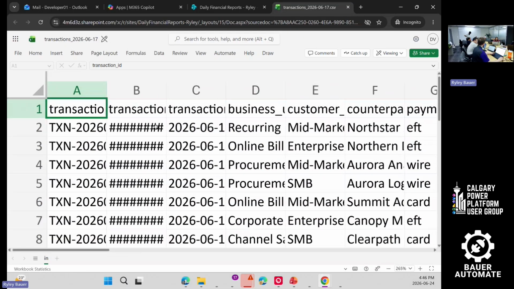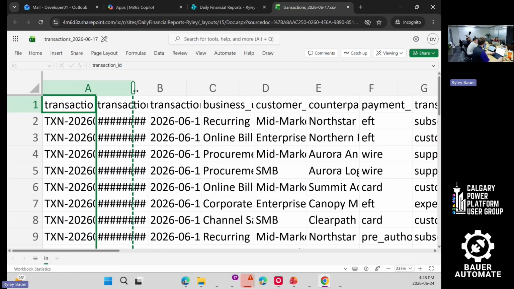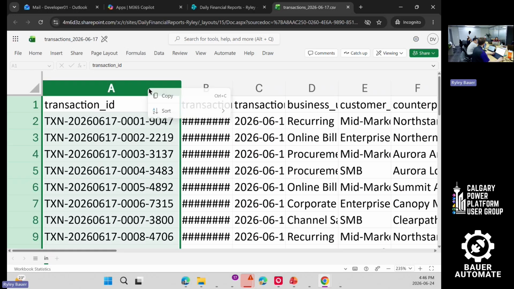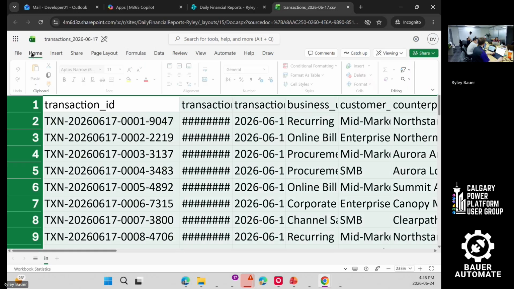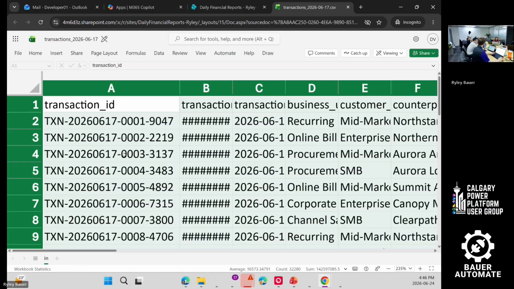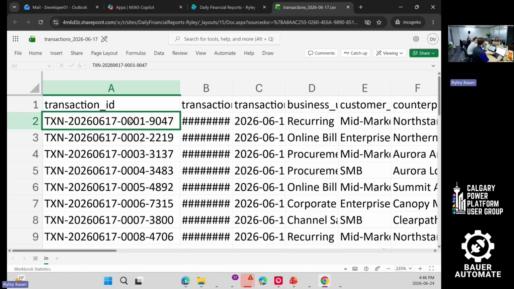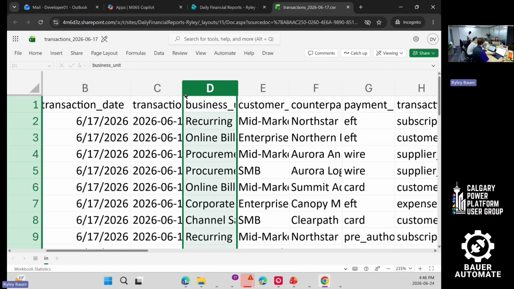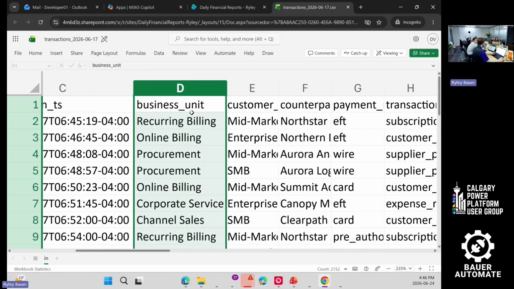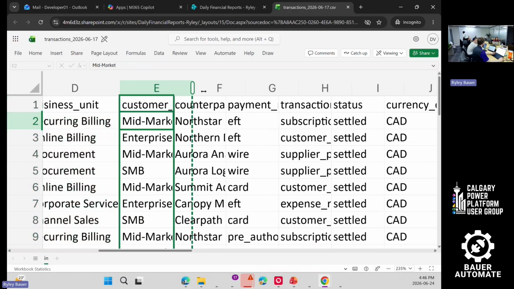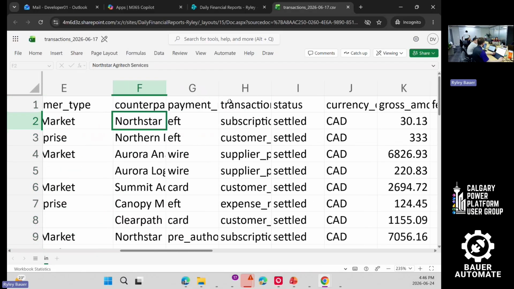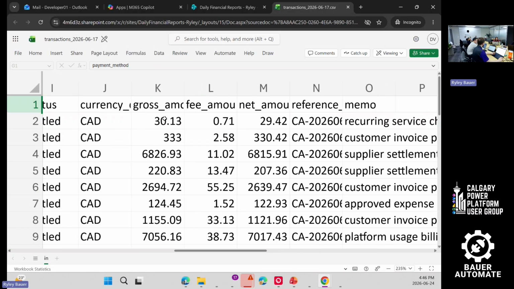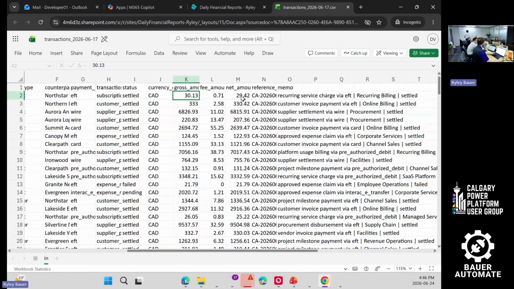So here we have some pretty messy transaction data. And we have a list of transaction IDs. There's a transaction date. We have a transaction time. There's some other columns as well. So which department is it? What's the customer's name? How did they pay for it? Payment method. Just some sample data here. We got some numbers in it for the dollar amounts. And then it's got some extra information like this, what type of charge this was. There's things we can analyze in Power BI.